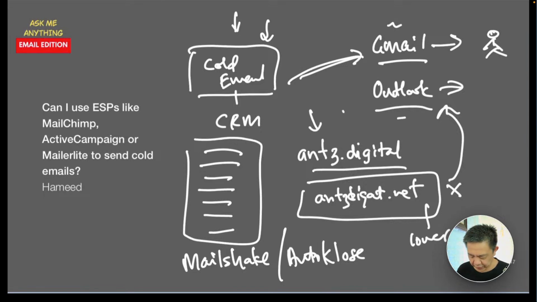Whereas your business address, you want to make sure, and you can track this using Google Postmaster, for example, that your domain reputation remains high. That is super, super important. Otherwise, your business emails will also end up in spam. That's why it's not recommended that you use your core domain for cold emails. Create a few more domains similar to your business. You can point them back to your main website if someone wants to check who ensdigital.biz is, that's fine. But for sending emails, use a different set of domains.